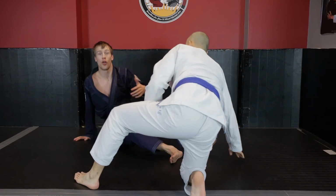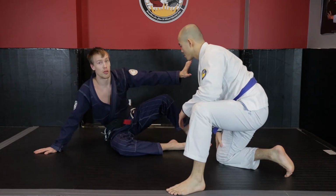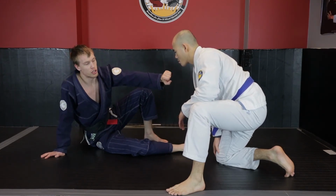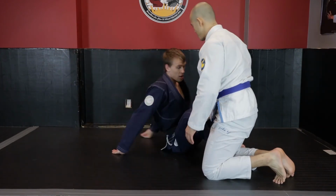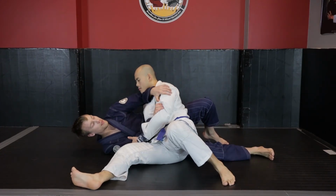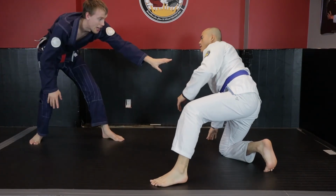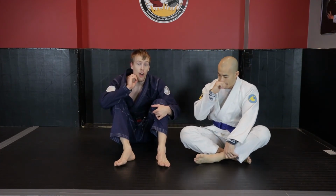At that point, because I'm already up on my elbow, as soon as that distance starts to get created, either off of my elbow or immediately following with my hand, I'm able to perform almost like a technical stand-up like this, which you could if you wanted to, but we're just going to do it to withdraw the hip and get ourselves back to a strong seated guard. But like I said, we could also look to just get up from there. As I've kept the chest far away from me, I move down to the bicep and lock him out, and look to build up from here. I could absolutely perform a technical stand-up and get back to my feet there, if that's an option that makes sense for you.